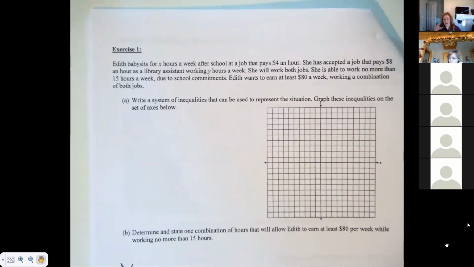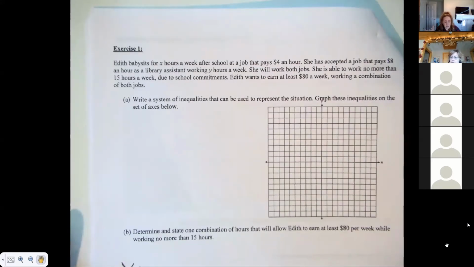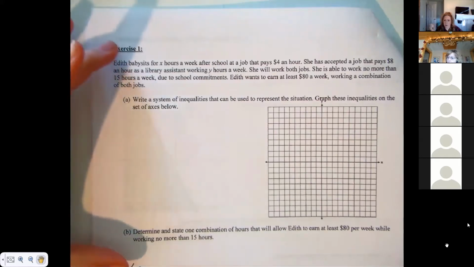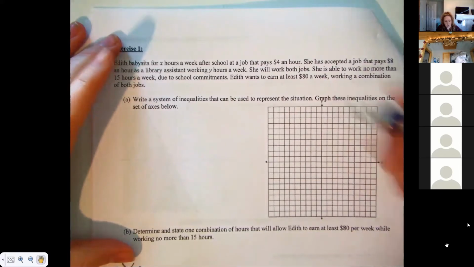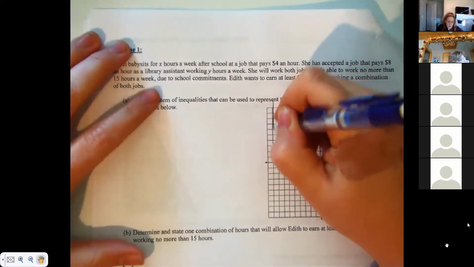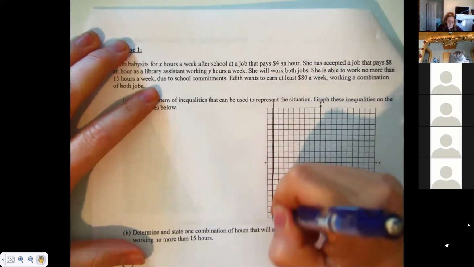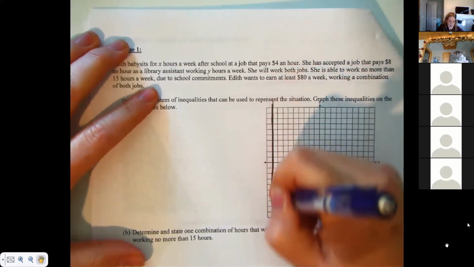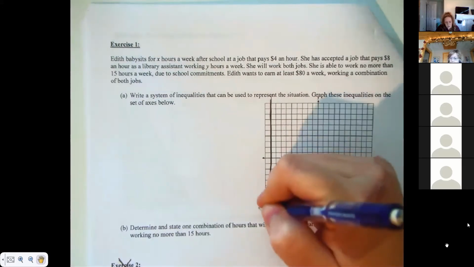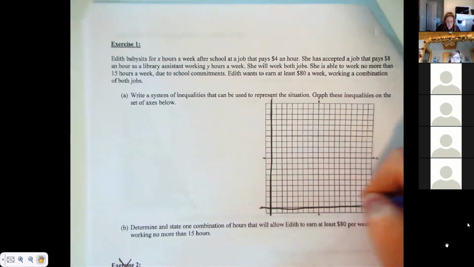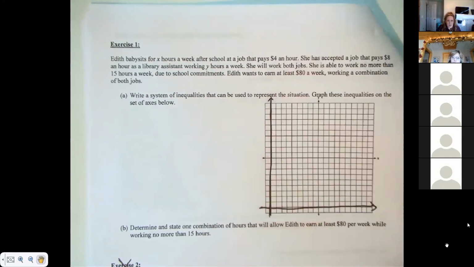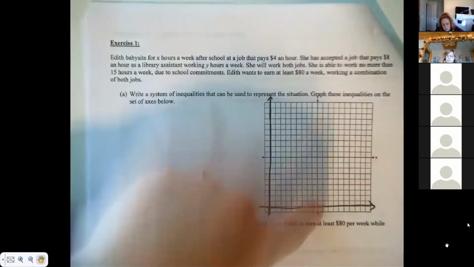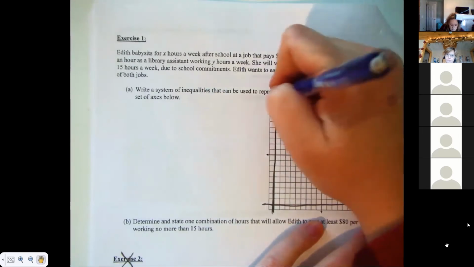But I am going to do exercise 1, because exercise 1 is what you're going to see. This is actually a Regents question. I think it's from like 2015. So this one was on the Regents, so this is a good one to go over. The first thing I have to do for you though is I was terrible in picking this graph. This graph should only be the first quadrant, so I'm going to change this so it's like this instead. Okay, so pretend that these little axes aren't there, and these are our regular axes.